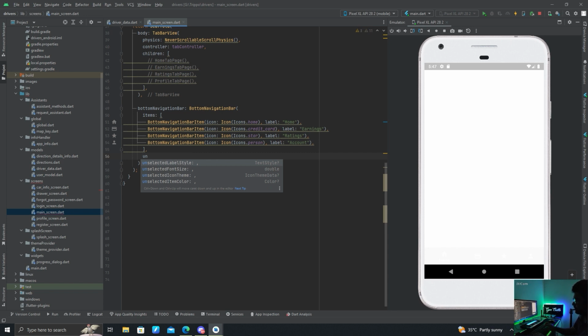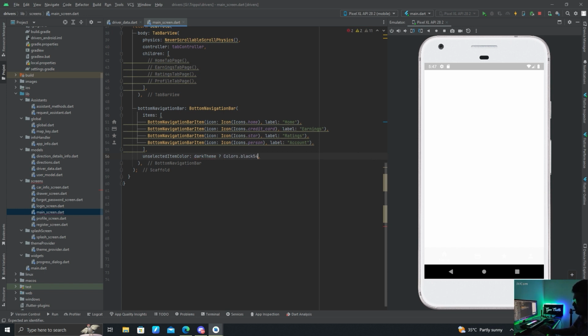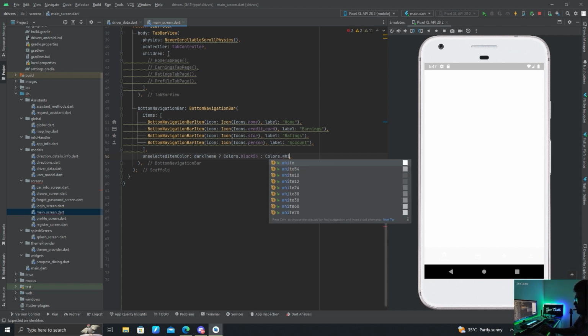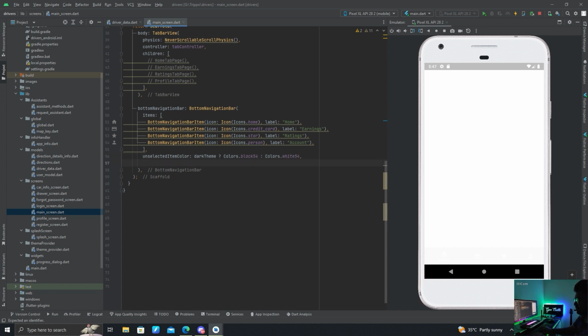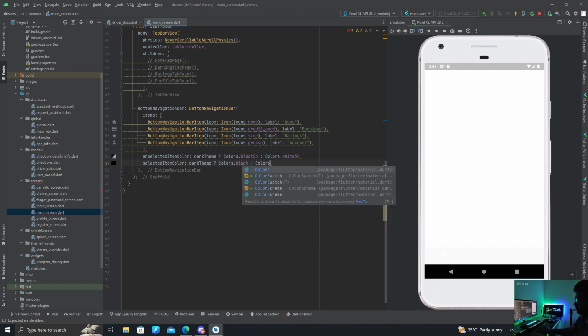So let's change unselected item color to darkTheme, then Colors.black54 or Colors.white54, and selected item color to darkTheme, Colors.black and Colors.white.